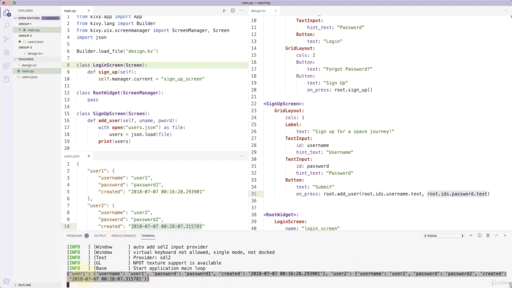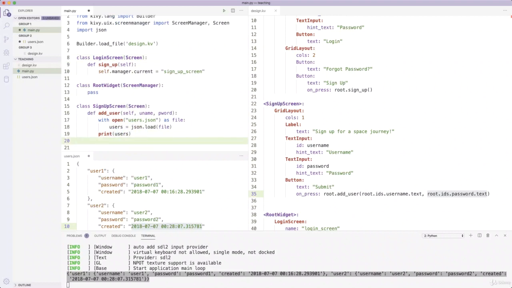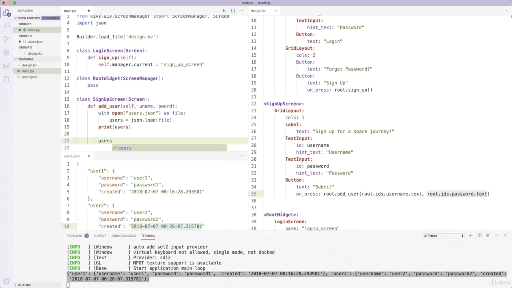So users is a Python dictionary. Now what we can do to this dictionary is add another value, another pair of key and value, which is pretty easy to do. So we say users, and what key do we need to add? Well, we get that from uname. So we are going to add the u1 username that I entered as a user.